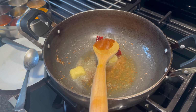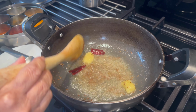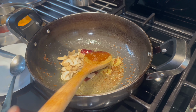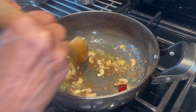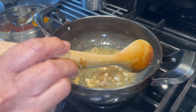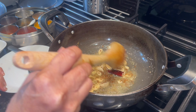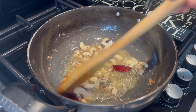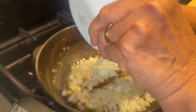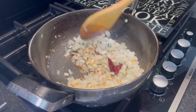Now add the ginger and stir in. Now add the cashew nuts, a handful, and cook till golden brown. Once that's golden, now add the onion. Mix in till semi-cooked.